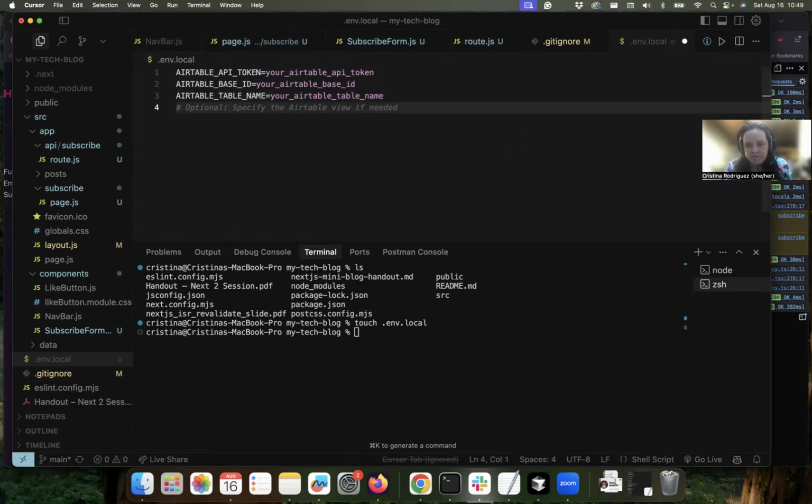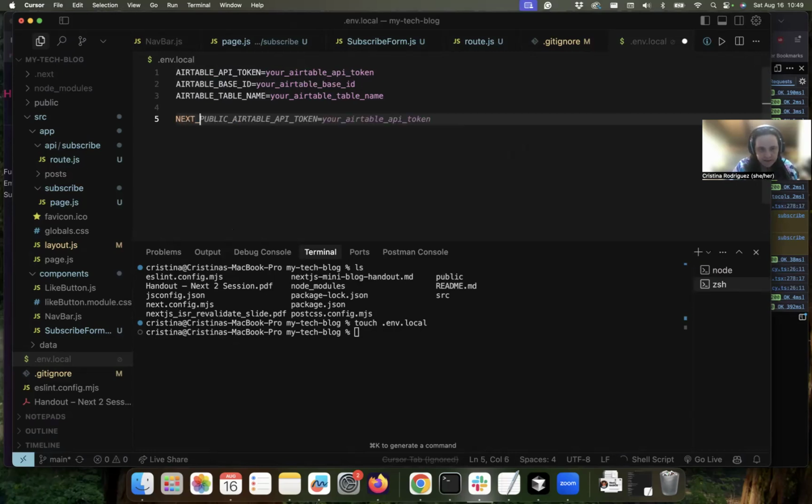Now, sometimes you need to have something that will go public in your project. How do you do that? Well, if you use NEXT_PUBLIC, then this will be public. Please never do this with your token, but usually something like the site URL could be public.